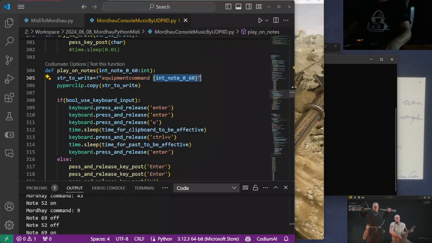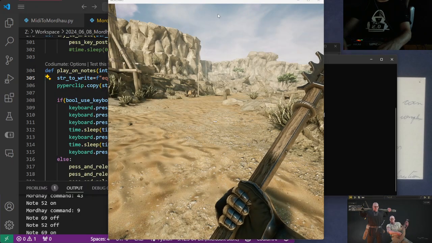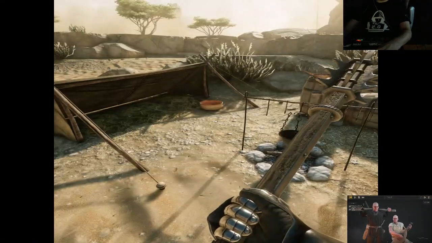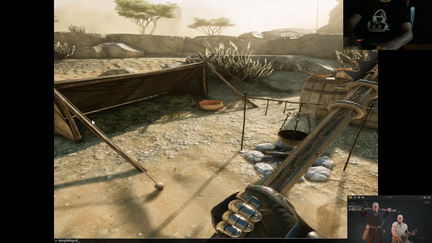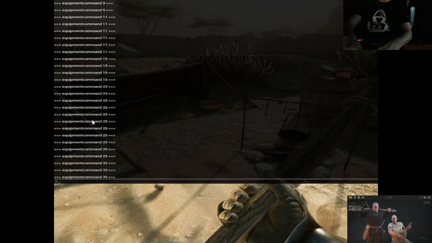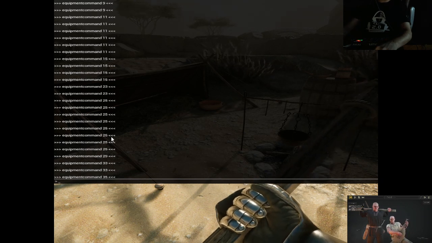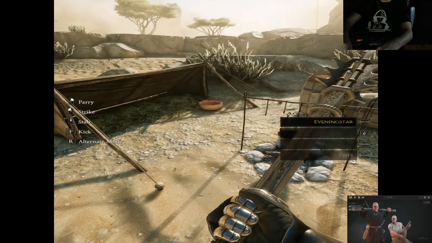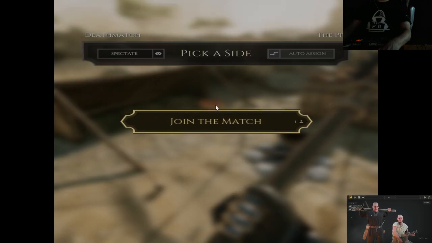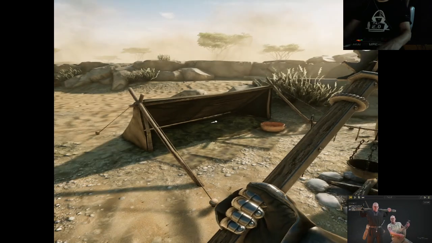Sorry, I have a small problem, which is that my Windows is not properly set. Okay, no problem. If I press U, there is a console over there where I can write. And here if I press UU, I have a full console. As you can see here, the way I'm playing the game is sending this information. So if I write equipment, mercenaire, suicide, change the match.